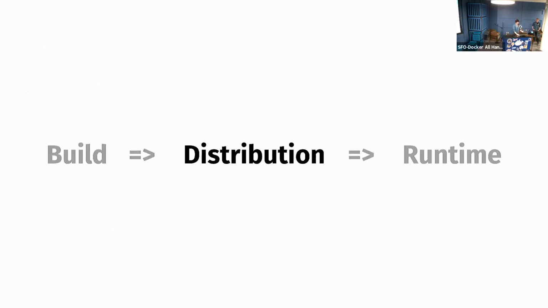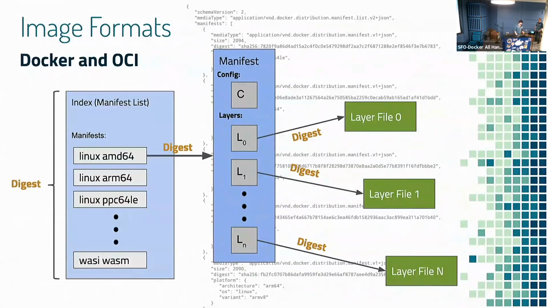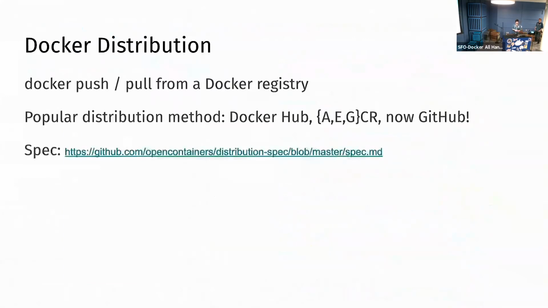So now let's talk about distribution. Again, I'm not going to go into too much detail here. My main point is that we have an existing infrastructure with existing image formats, with configs and manifests, and you can put your blobs, you can address your blobs in them, and all of this exists today. And one relevant point here is that we also support multi-platform images. In fact, I added Wasm right here just for this talk. So again, the main point is that you can docker push and docker pull from a Docker registry, and it exists.